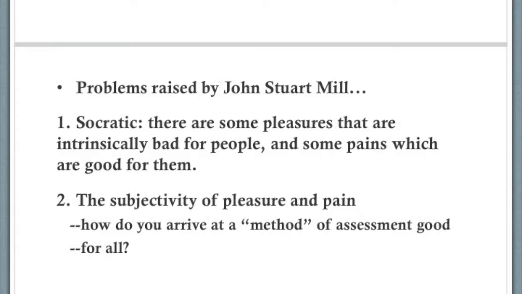Frederick Douglass used arguments of a utilitarian nature in his anti-slavery rhetoric. In that rhetoric in the United States there's quite a bit of utilitarian arguments, but they're always alongside rights-based arguments. The value of the rights-based argument was that white people had already totally accepted it when it came to themselves. The only question was: are black people human beings? If they are, then this has logically got to apply to them. Whereas the utilitarian argument would run up against: the plantation system's working for me — I like this, it's giving me pleasure.